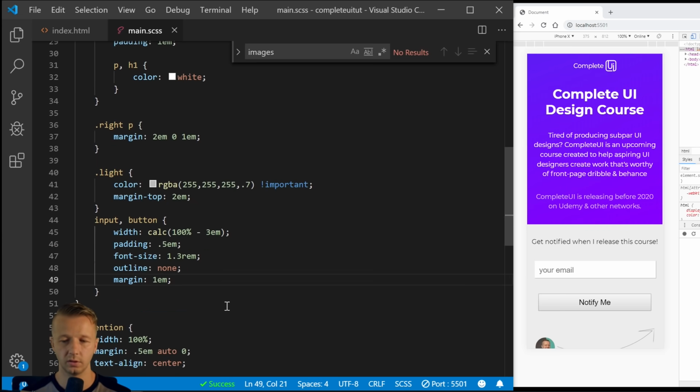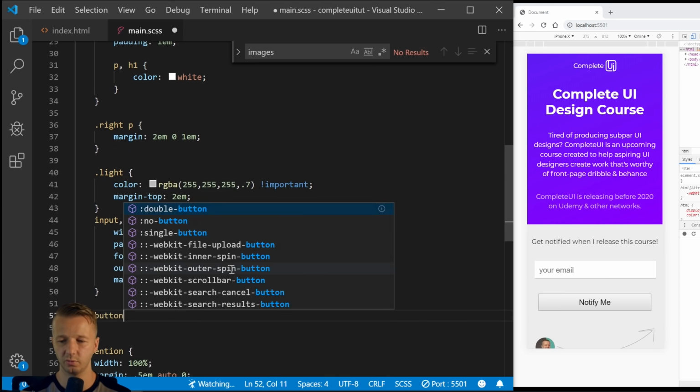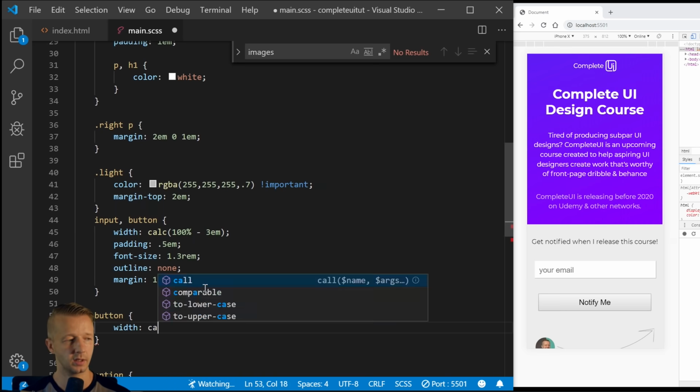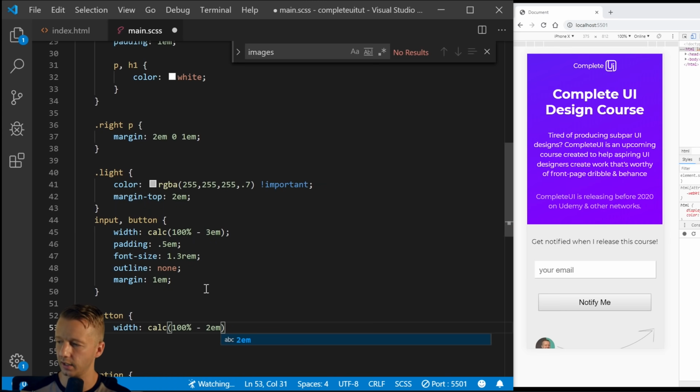All right. Now we're going to overwrite just a couple of those with button specifically. We're going to have width calc of 100% minus 2 EM because I noticed they didn't line up. This is a little bit less width than this. So we're setting it from 3 EM to 2 EM.